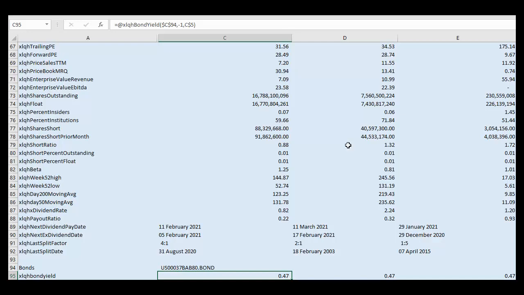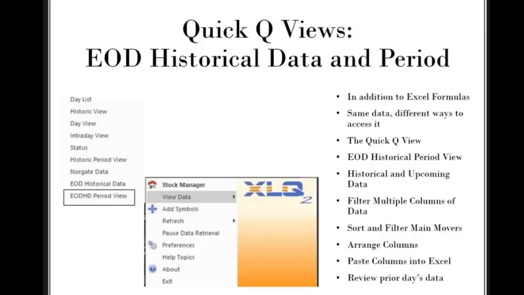These are all things a lot of traders use, although you might be able to find them in various places or various websites. It's so wonderful to have everything you want in one place, in one Excel workbook, in one Excel dashboard. Something that's completely customized to your trading style and that provides the information that you need and use on a daily, weekly, and monthly basis. You can also see on this example that at the bottom there is some bond yield information for those who are interested in bonds.